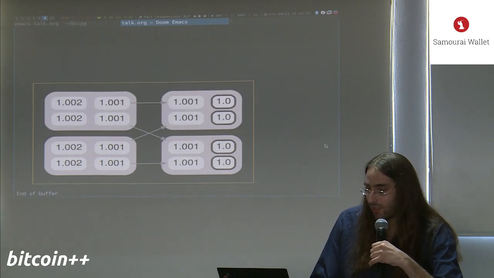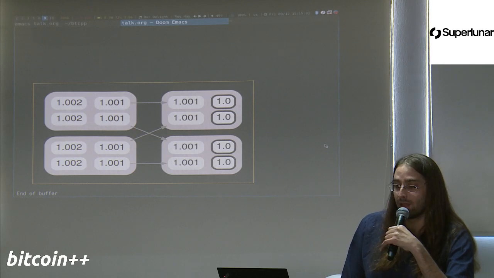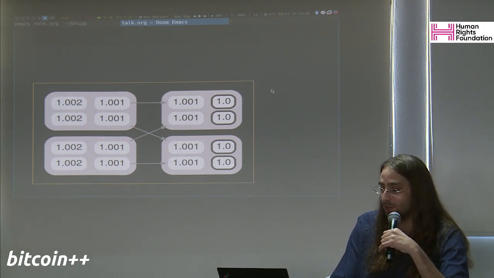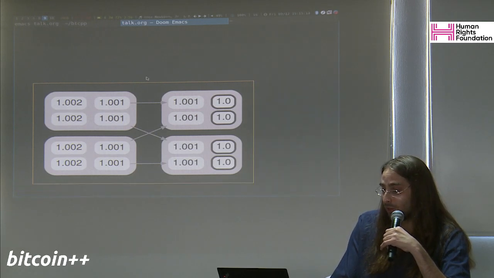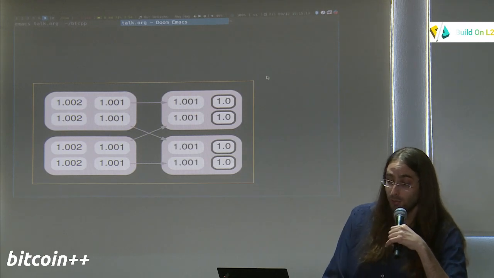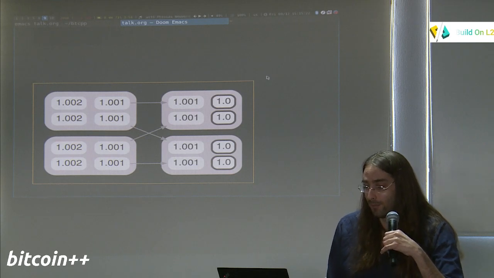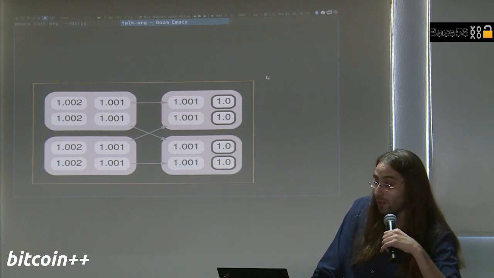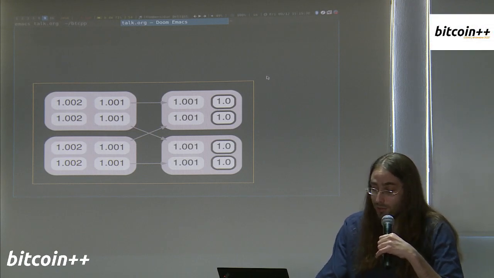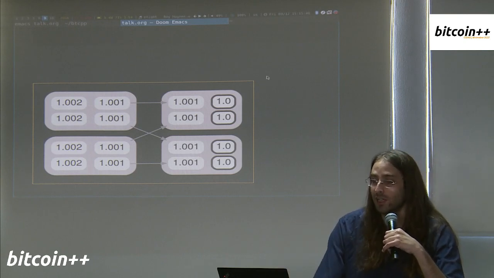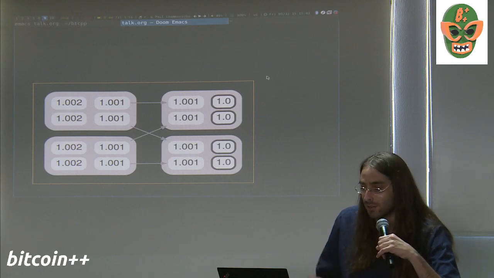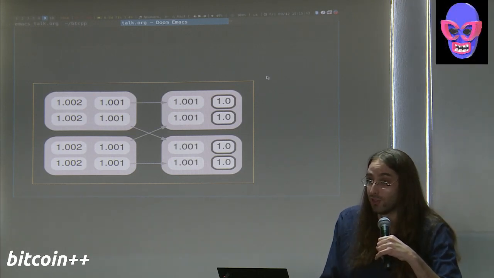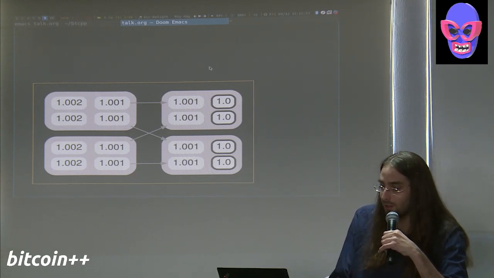Okay, so unfortunately, we live in the real world and we need to pay fees, unless you form it in this highly irregular way, right? If there's a different depth for the inputs and outputs, imagine there was one more intermediate step here, we could no longer produce these uniform outputs at the end because we'd run out of sats. Whenever we think of this stuff, we need to be very careful about what is actually possible to do with a single coin going into the mix. And for this reason, you typically need to either change the denomination over time, which is problematic in its own right, but nullifies the argument of the previous slides, or you need to do consolidations, which imply that there's a linkability on the input side.